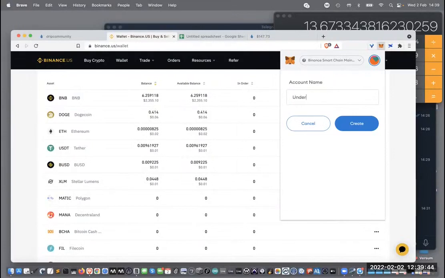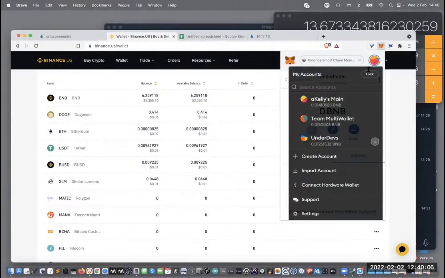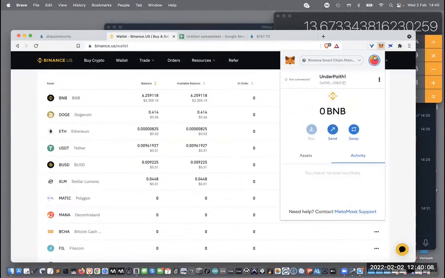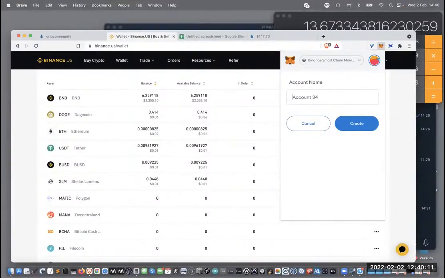So I'm going to name it under Pyeth. That's my name, Pyeth, P-A-I-T-H. Sorry, you know the nuances. Because she'll use my buddy address, so she'll go under me. So she'll press create. Perfect. And then she can keep doing that until she has a total of 5 wallets, because that was what we decided with the calculator.